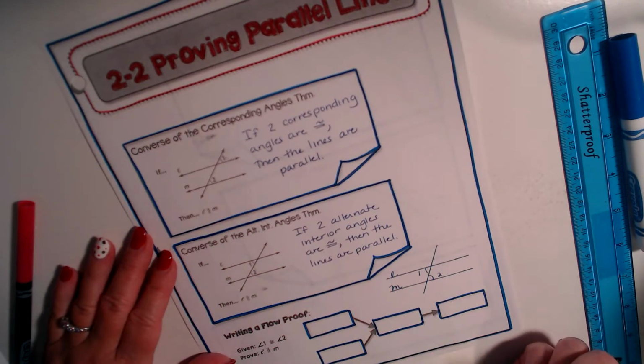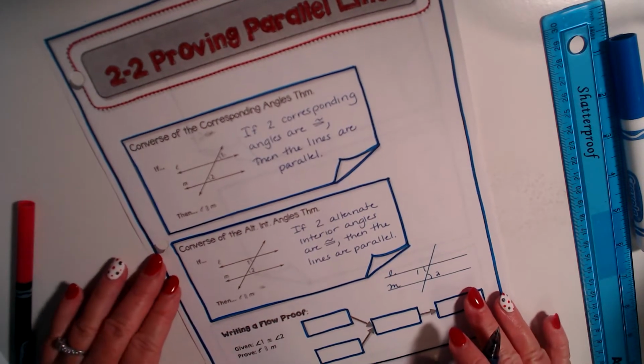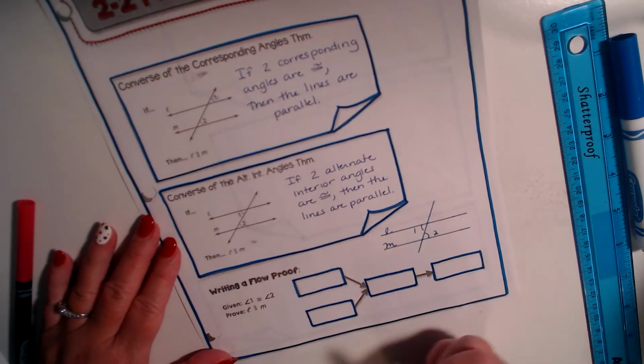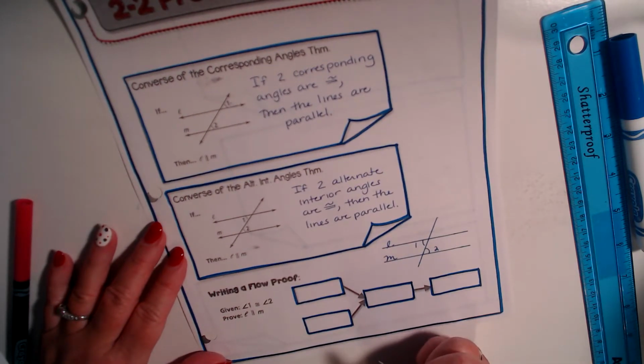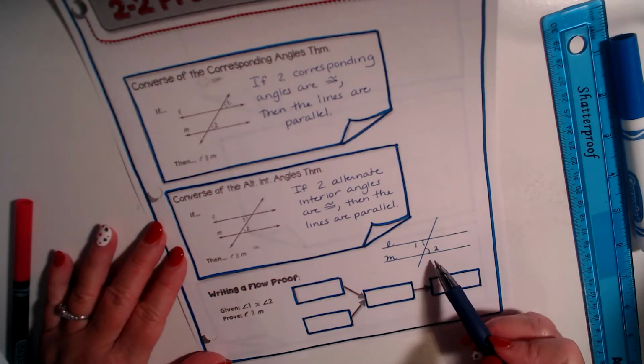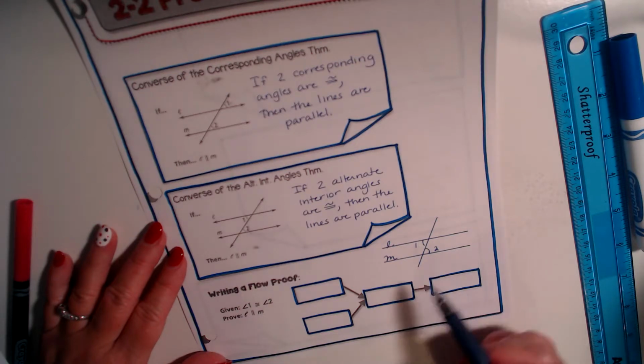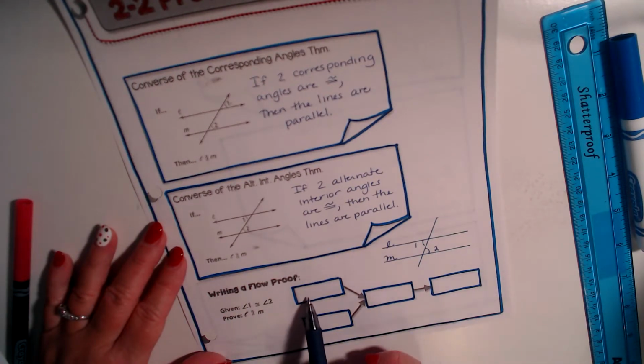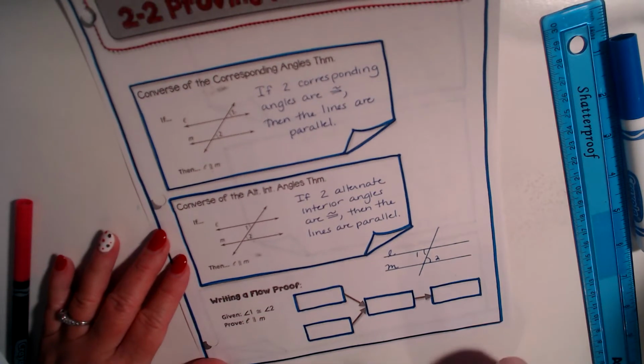Okay, now let's talk about a proof that looks a lot like a flowchart. This is called a flow proof. Before starting, I'm adding a diagram to it. You'll need to add this to your notes because without the diagram, the flow proof itself doesn't make much sense. Also with a flow proof, the statements go inside the boxes and the reasons go underneath the boxes. So here's what we're going to start with.